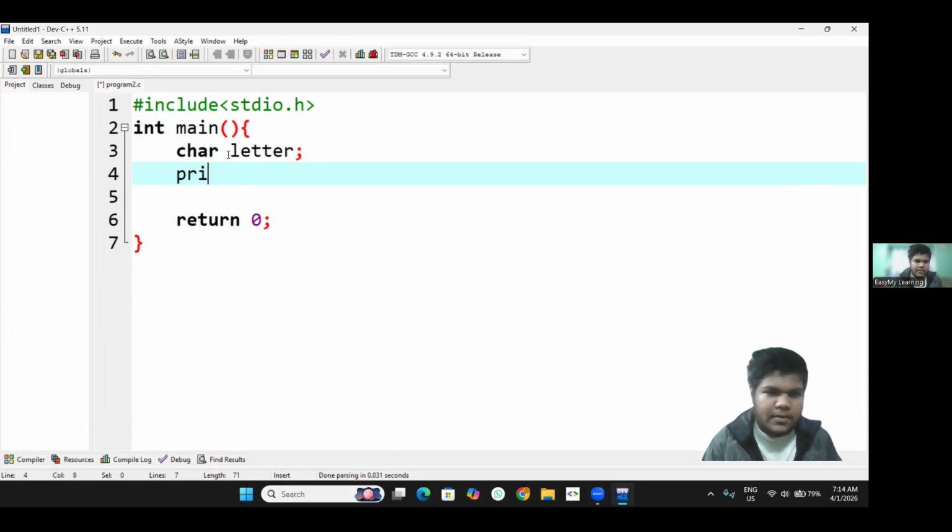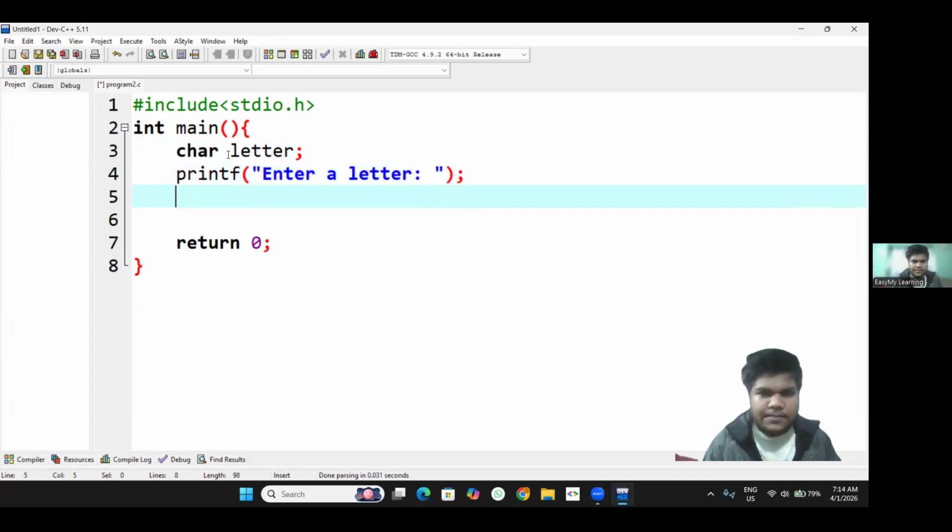Printf, I say "Enter a letter", then scanf, then we use a format specifier, a comma and an ampersand sign. Okay. So the format specifier for the character we use is %c, and letter.